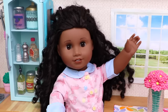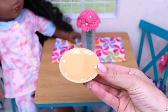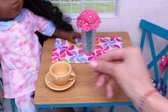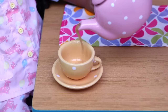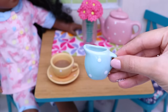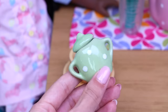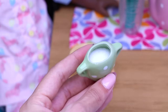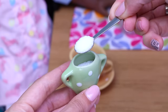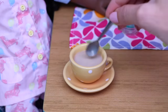Now let's see what do we have for breakfast. First, here is my yellow plate and of course its matching yellow cup. Here in this pink teapot is the tea — let's pour. In the small blue jug is the milk — let's add a little. And this is a green sugar bowl where the sugar stays — let's take one spoon of it, add it to the tea, and stir really well. That's it!